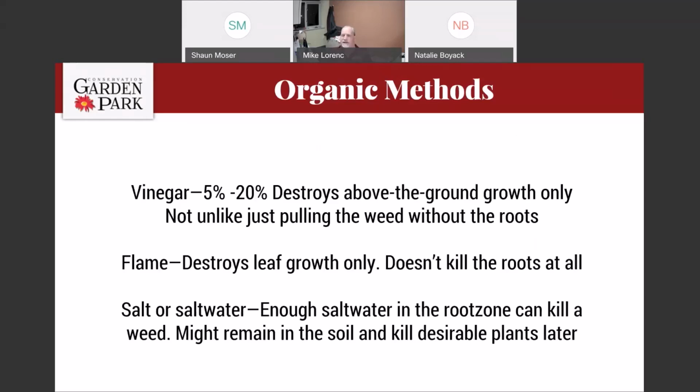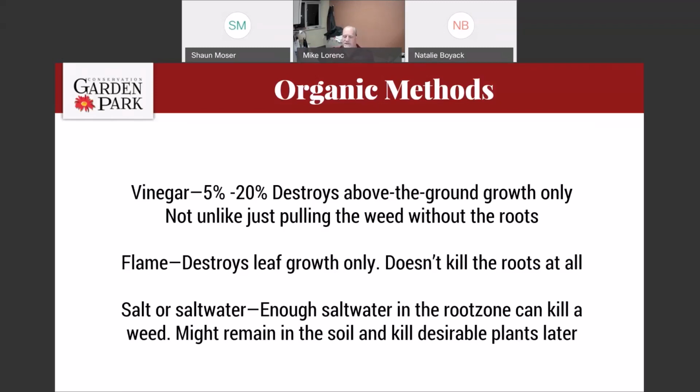What I would contend is they're not better for the environment, for instance, than say Roundup is. Using vinegar, because vinegar is a pretty nasty thing in and of itself, and I get a lot of people who want to put vinegar on things. It destroys the above ground growth, but it's really just like pulling the weed out without the roots. Using a flame destroys the leaf growth, but doesn't really destroy the roots either.